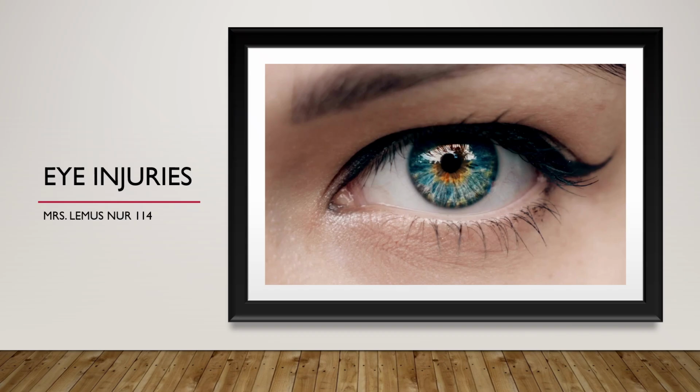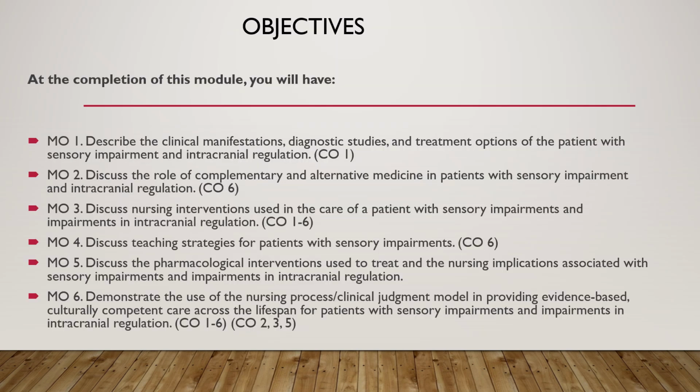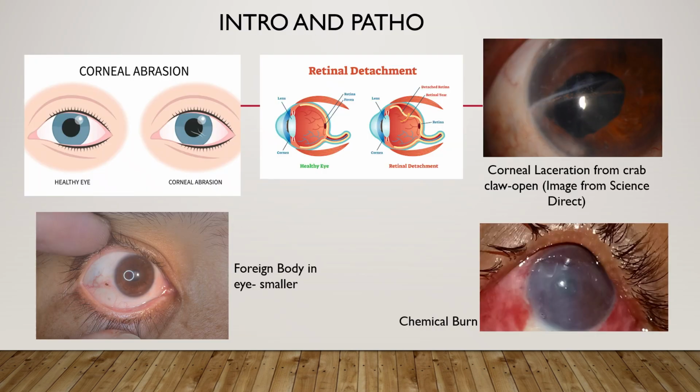So we'll go on. Your objectives are the same. I do have some pictures here for your introduction in your patho. Your first couple of slides have overview, patho, and then a continued patho slide. So I condensed those into one in order to show you the pictures here. So I'm going to explain each of them.